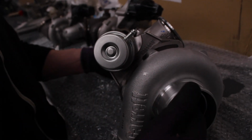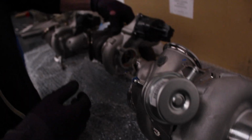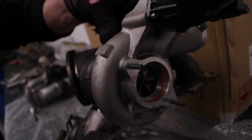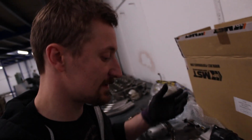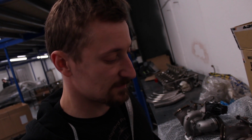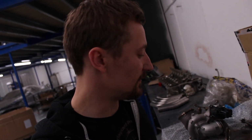They're air in, air out the back, and that gives us a bit of a challenge in that when you look at the width of that turbo, this turbo is wider than that one, and we've still got to get a whole exhaust downpipe out here, whereas this one's already coming down. So yeah, it's going to be a squeeze to get it all in there, but that's part of the challenge. So we'll throw one on the car in the engine bay and have a look at what kind of space we've got to work with.